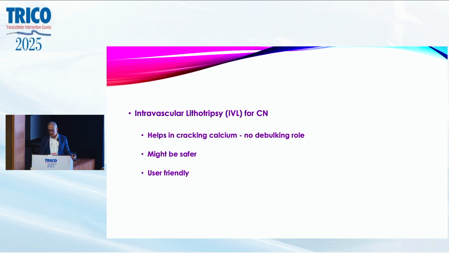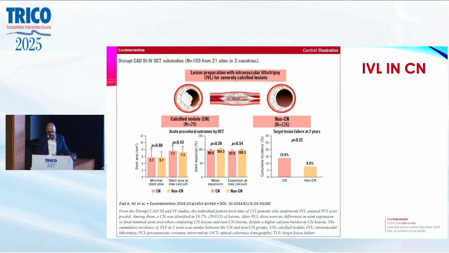IVL is also a very useful tool. It helps in calcium cracking, but it does not debulk. That is the fundamental difference. You have to be very clear about that. And it might be safer. Obviously, there's not a lot of moving parts. It's like just taking your balloon to the location and just delivering the pulses. And therefore, it's a lot more user-friendly.